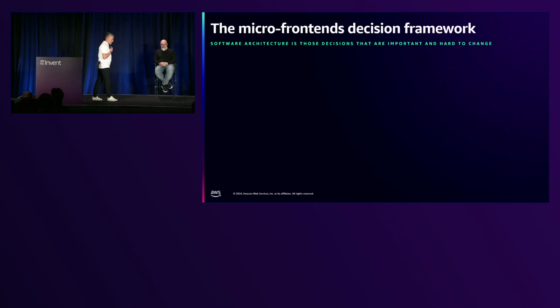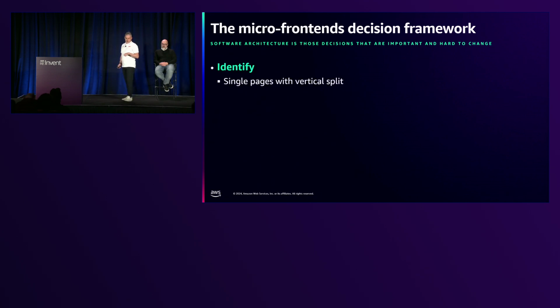For me as an architect, the most important job is that of facilitating those decisions that are hard to change in the future. Because those decisions are the ones that shape the solution design. What are those decisions? Identify the domain boundaries within your page structure. So what is this section? Who owns that section of that area? What organizationally, I mean, and how is the structure laid out?